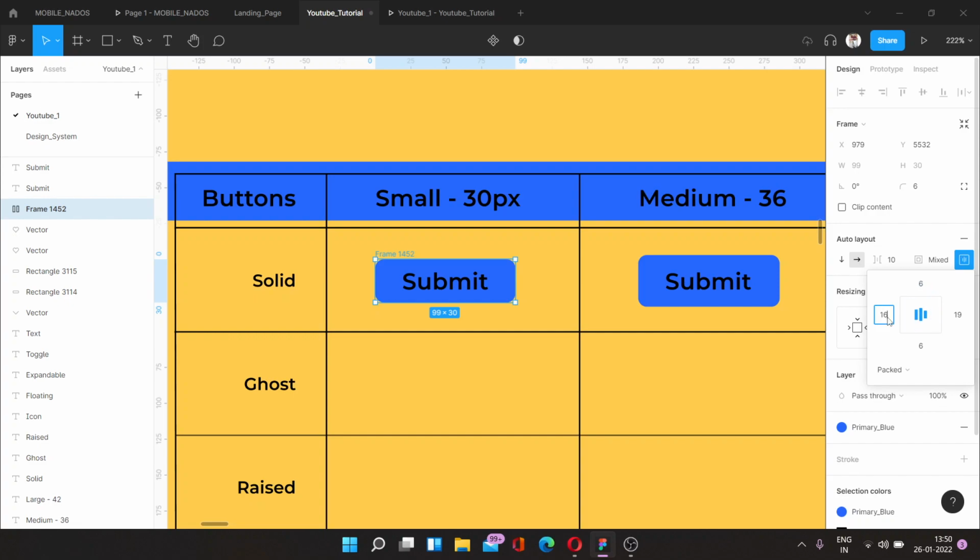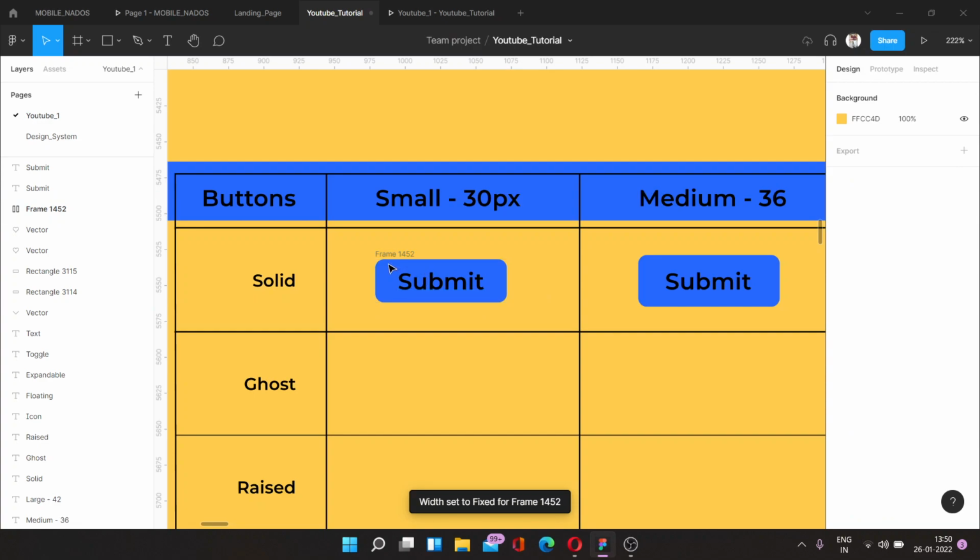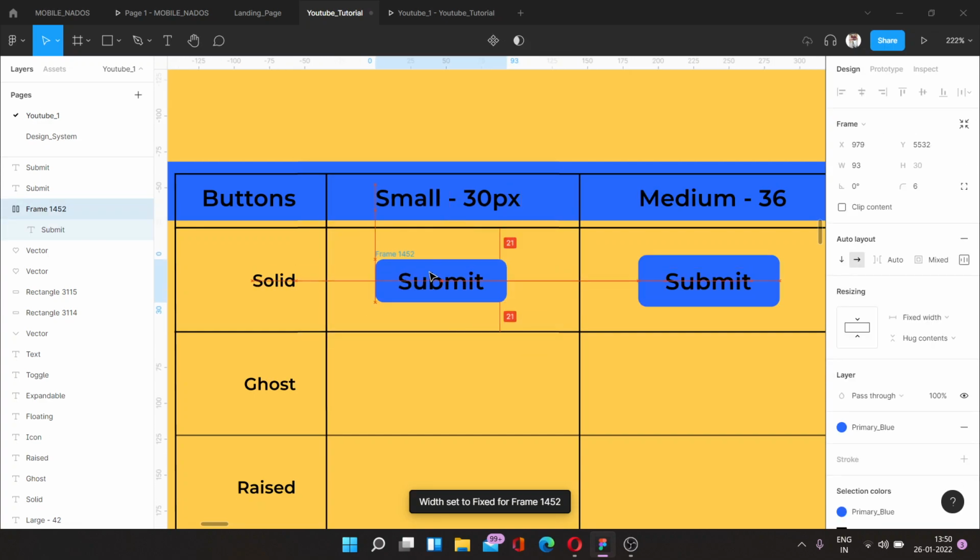Give it 16 on the left padding and 16 on the right padding. Right, space between. Now this is particularly a kind of auto layout, right? So now I will name it as blue button small, right?